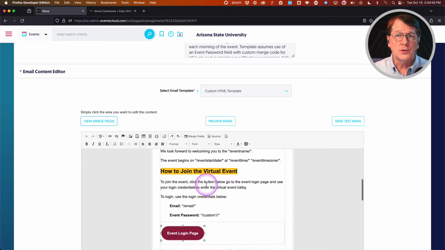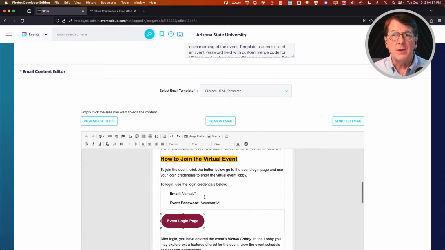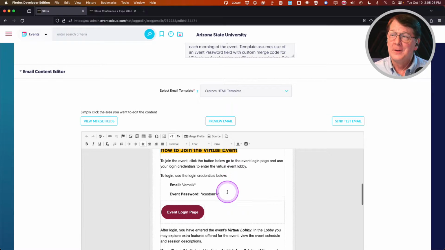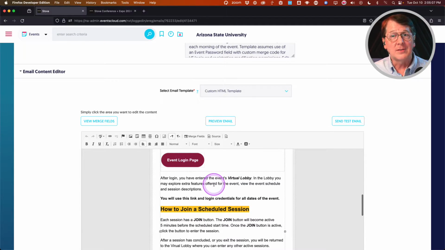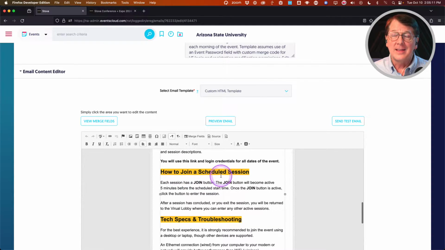information on how to join, and just a little tip here. I like to list the credentials that people will need to log in before I give them the button. Because quite often if I do the opposite, they'll click the button first before reading what their credentials are. Information on what happens after they log in. So if they are readers, they'll get more information. And then this information, I will also post this information about how far in advance that they can get into a session.